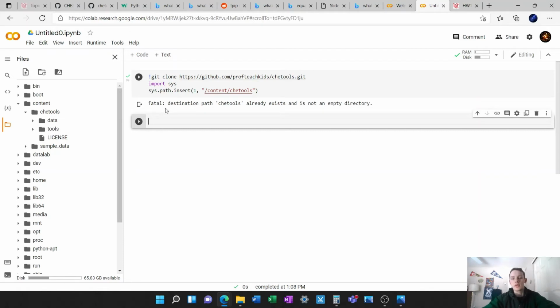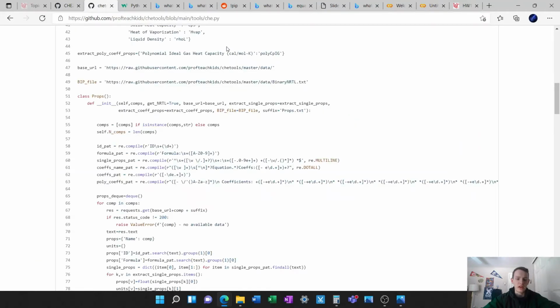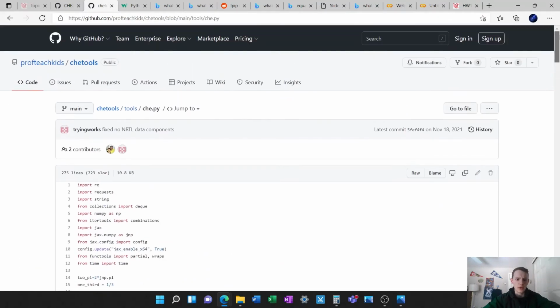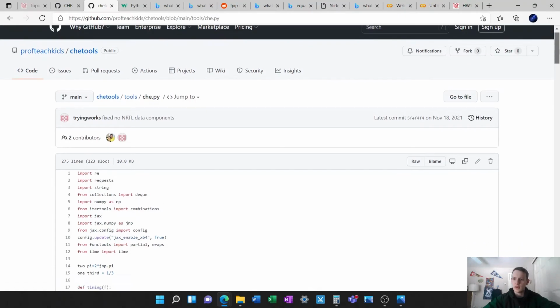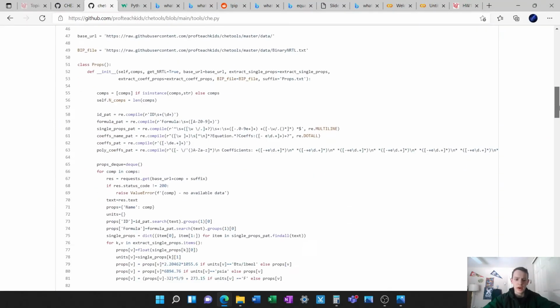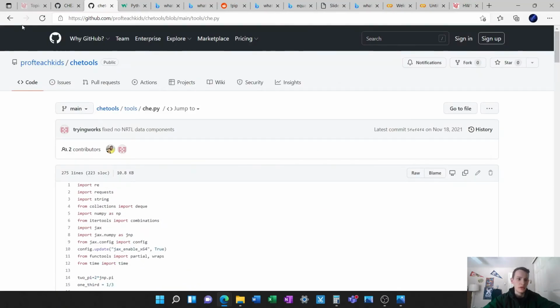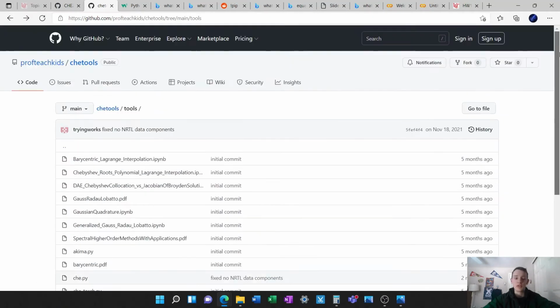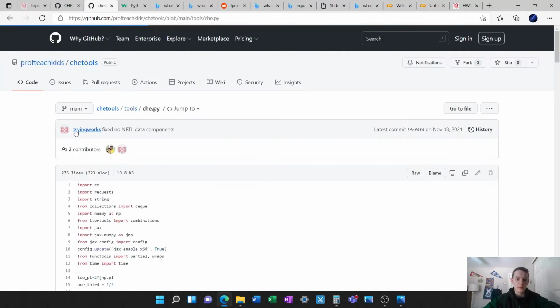The next thing we're going to do here is we're going to import our module. Specifically, we want the tools module because that has code that I want to use to relate the water vapor pressure and the temperature with the Antoine equation. So let's examine what code is inside of there. And I was looking at this beforehand, and this is actually one of the Python code files, che.py, that's within tools. So I'm going to back out of it so that you can see it. So that's in this module tools, che.py.